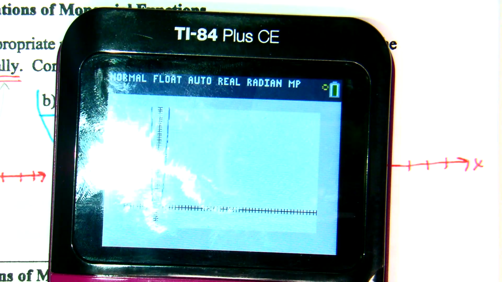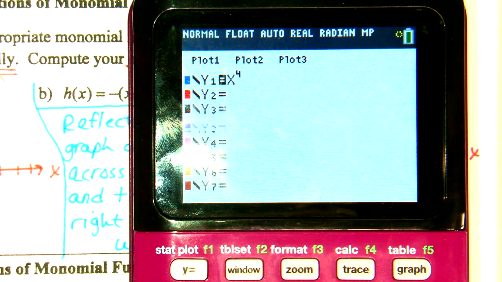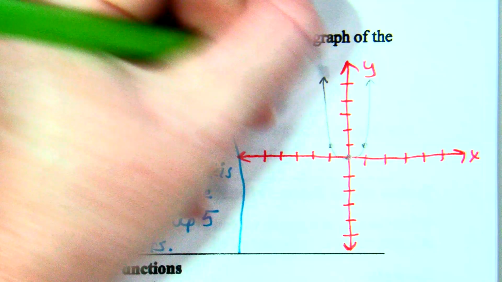Okay, you guys see that? There's x to the fourth. Pretty much looks like a parabola, doesn't it? However, for comparison's sake, here's x squared. So is it identical to x squared? No. Okay, x to the fourth goes up more vertically, and if we zoomed in, you can't really tell, the base is wider at x to the fourth. Okay, it touches the x-axis longer. So what you're looking at here, the basic x to the fourth graph looks something like such.